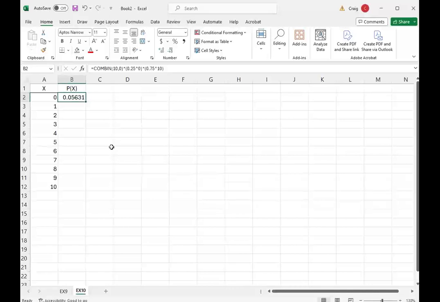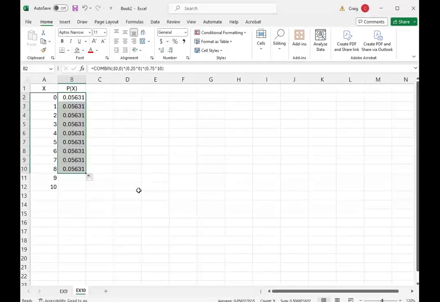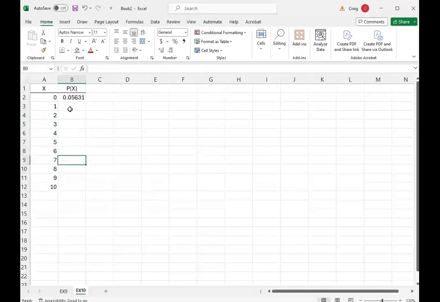Now, we could type that in for every single one. Again, for 10, it's not so bad, but that will take a lot longer. And unlike before, we can't just click and drag this, because it's just going to give you the same thing over and over again. You have to be a little aware of how you set up the formula. So I'm going to show you guys another little trick here, and that should be helpful.